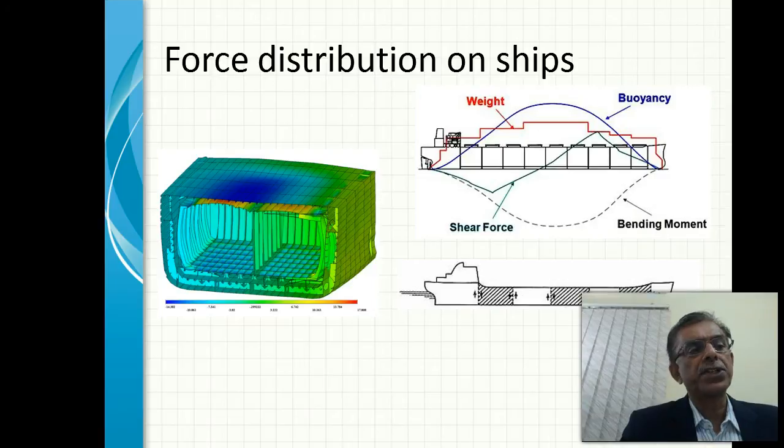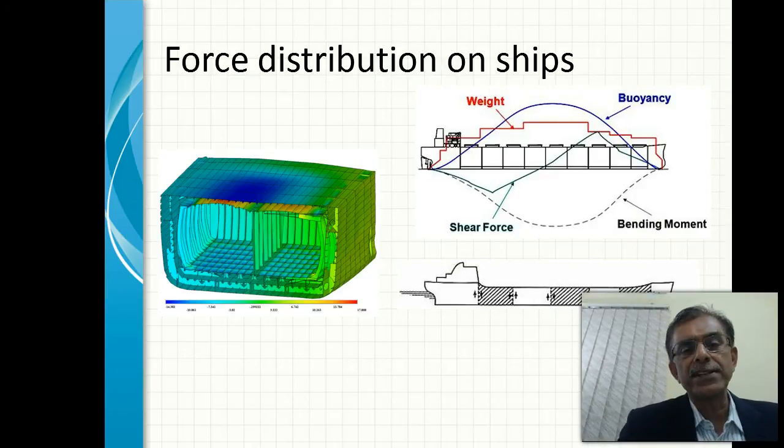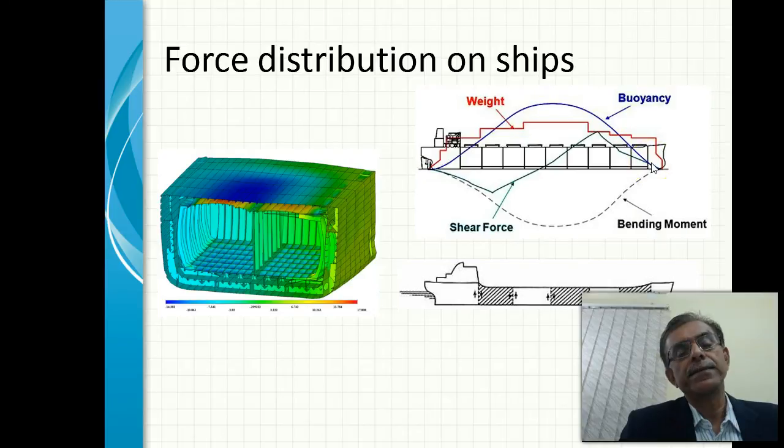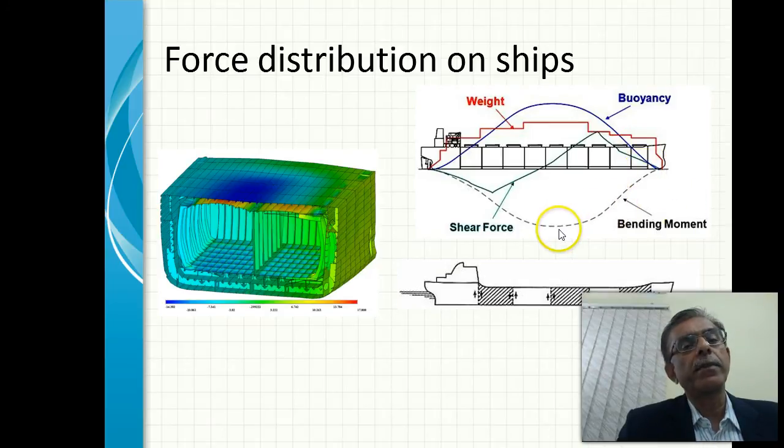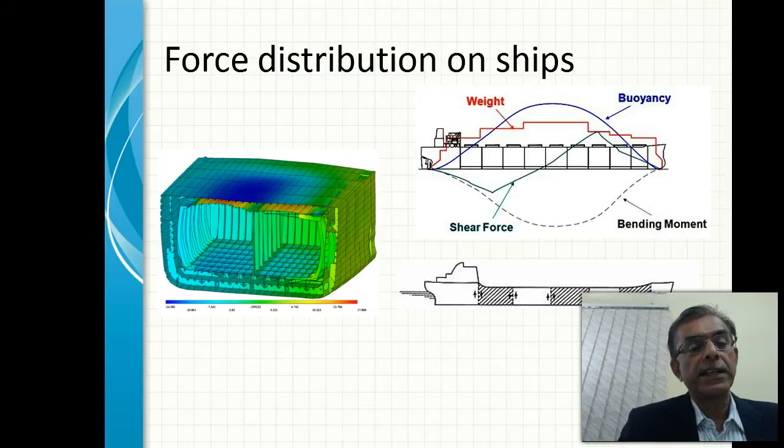But from a practical point of view on board the ship you have a loading indicator and there you can actually map the permissible bending moment and the shear forces depending on how you load. Because in a practical ship the ships are loaded differently. So when you design a ship you check all these loading conditions and look at the stresses and then it is a question of managing the distribution and limiting these shear force and bending moments. There have been some cases in my career, very few though, where the still water bending moments have been limited in the loading, but it is very rarely done. Failures on ships primarily happen due to local failures rather than global failures.